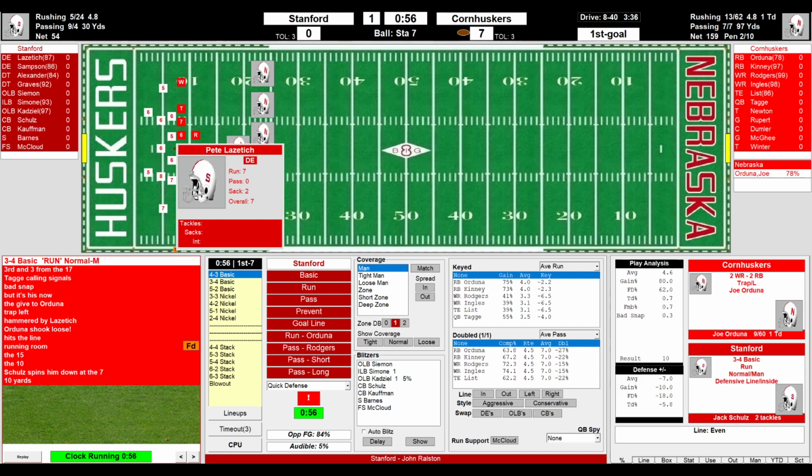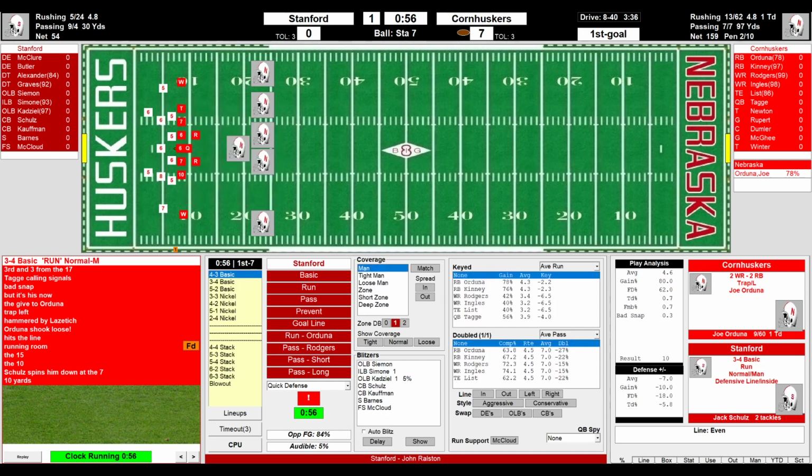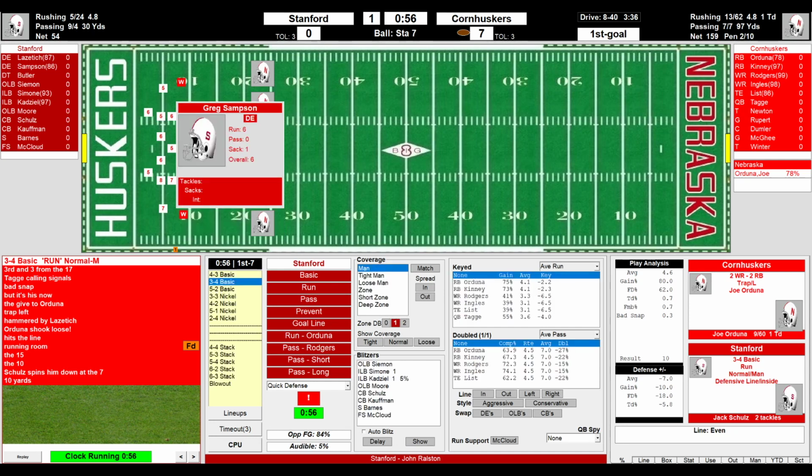McClure comes in for Laystick. Butler in for Sampson. And we're going to go 3-4 here, actually. Alexander Butler there. And Sampson, McClure.